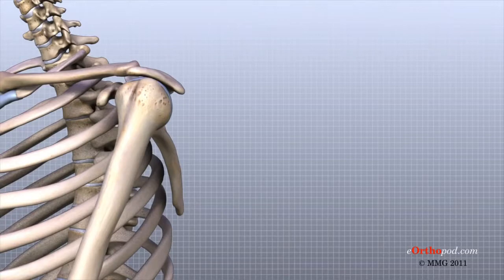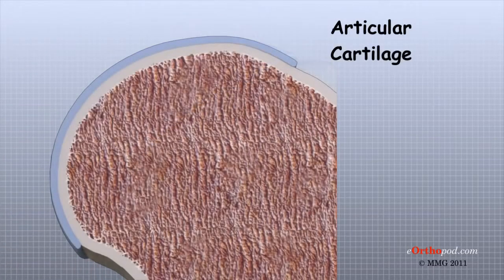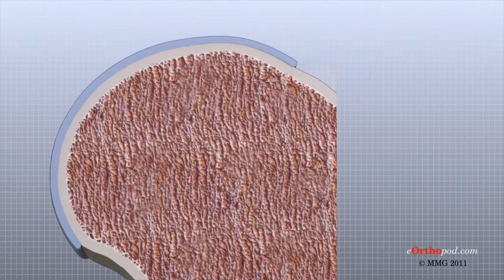Articular cartilage is the material that covers the ends of the bones of any synovial joint. Articular cartilage is about 1/4 of an inch thick in most large, weight-bearing joints. It is a bit thinner in joints such as the shoulder, which don't normally support weight. Articular cartilage has a rubbery consistency. It is very slippery, which allows the joint surfaces to slide against one another with very little friction. Articular cartilage functions to absorb shock and provide an extremely smooth surface to make motion easier.